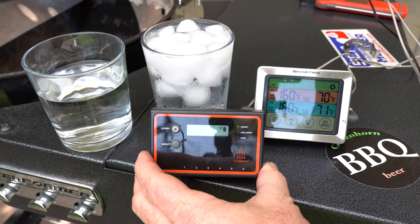So now that we've got all that out of the way, I decided to do a test that I've seen other folks do with these thermometers, and do an ice water test and a warm or hot water test. And I think you'll find the results are very interesting. So I wanted to use the probes at the same time and try to get a reading of both the Fireboard and the Smartro at the same time. So the first thing I want to do is dip them in the ice water.